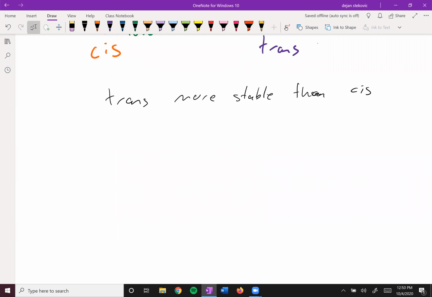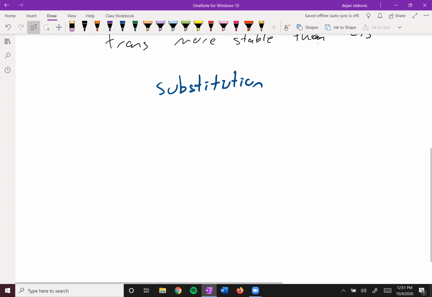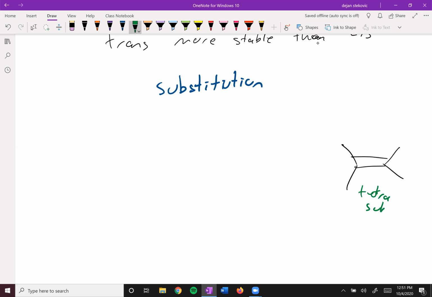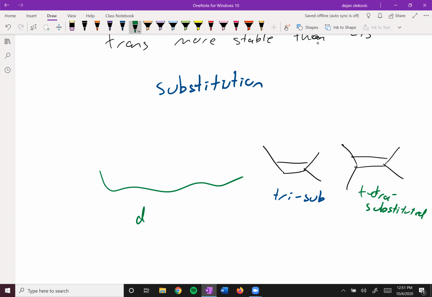And then the other factor, and even more so the bigger factor, is the level of substitution we have in our alkenes. And so basically, the more substituted they are, the more stable they are. So for example, if you have an alkene that has 4 non-hydrogens, we call this tetrasubstituted. And so that'll be the most stable. With only 3 non-hydrogens, it'll be trisubstituted. Next most stable. And then we've got a whole grouping of disubstituted.